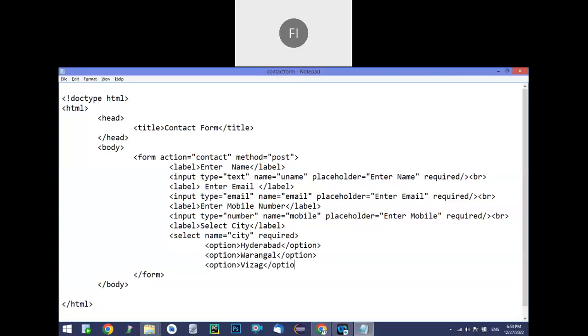Like that, we can add as many options as you want, and finally you can close the select. Okay. And the next final one is address. Generally address will take more than one line, so I'm taking the multi-line, that is textarea. Okay.